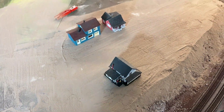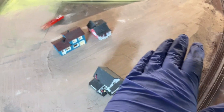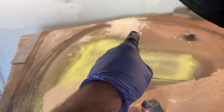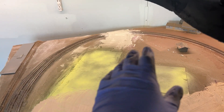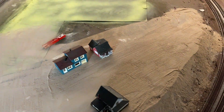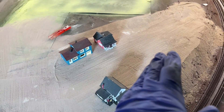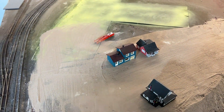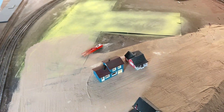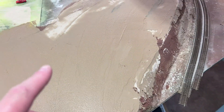This stuff sands really nicely — it's soft, but you're not sanding it like plaster where you have to really work it and get all the muscle into shaping it. This is nice. I'm going to put something on this — I don't know what yet, some kind of clear coat, maybe just acrylic paint. I just gave it another coat of what I'm going to call 'smooth it' because it goes on really smooth.